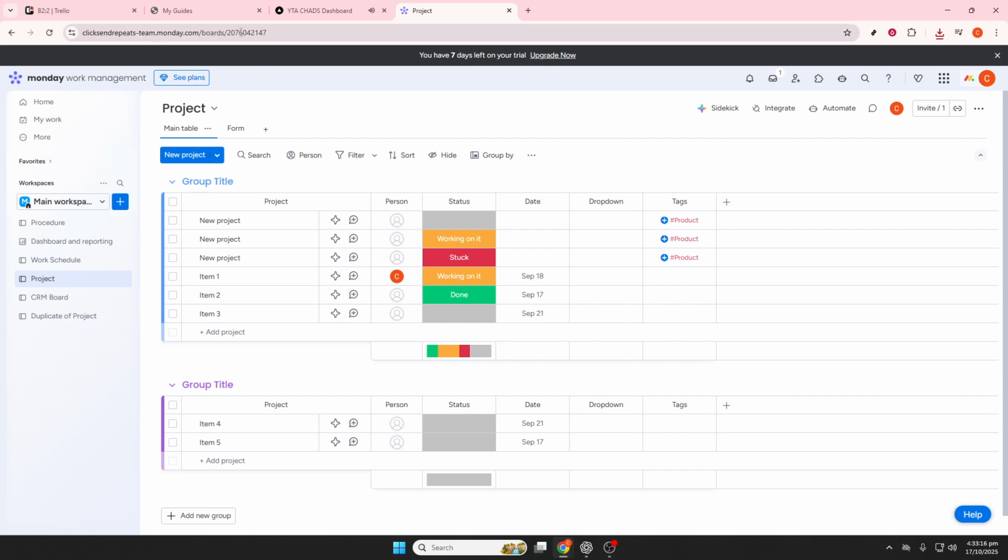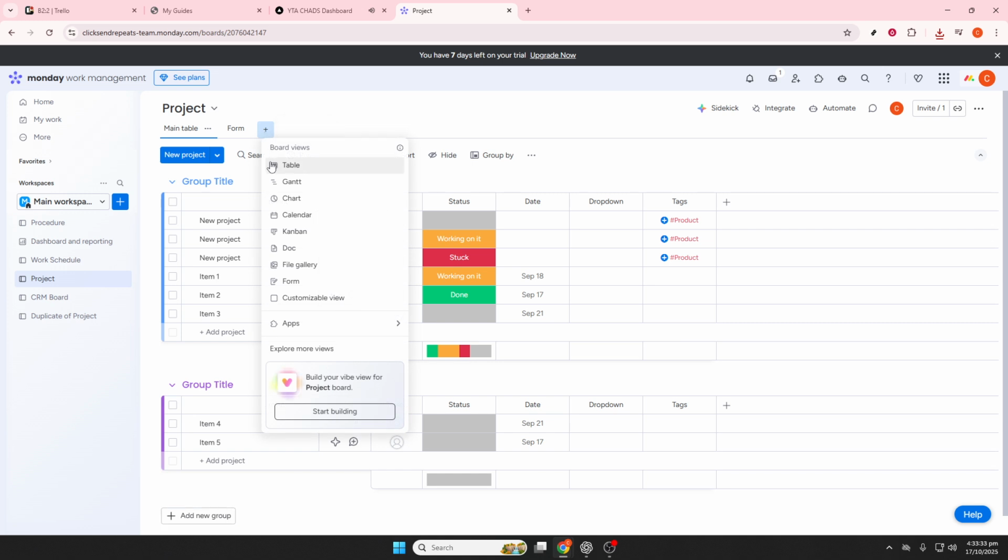First, let's prepare your Excel file for a smooth import into Monday.com. It's crucial that the first row of your Excel spreadsheet contains column headers such as task, owner, due date, or status. These headers will serve as the field names and are essential for correct data organization. You should also ensure that each column in your worksheet represents a single field like name, date, or status.